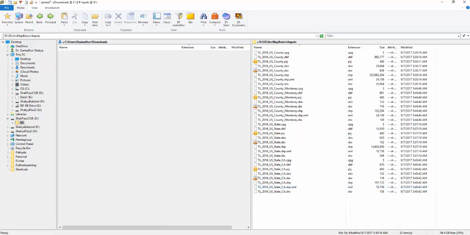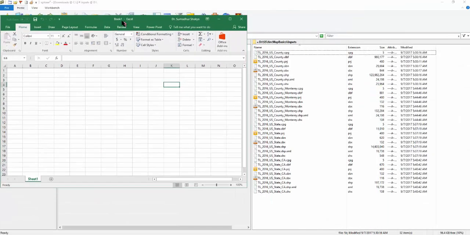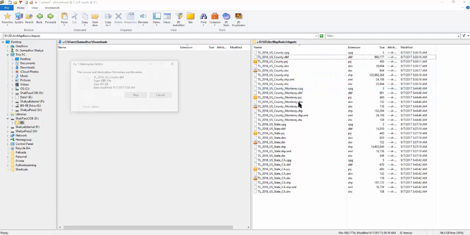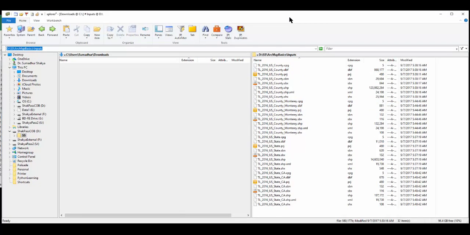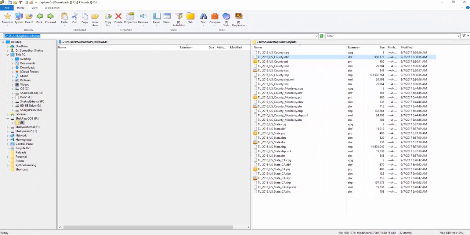Also, I want to give you an example. Let's say you were to open a spreadsheet and open this .dbf file. Oops, sorry, skip. Okay, I'm going to show you. So this is my spreadsheet. If I drag and drop this county shapefile .dbf, it opens up the new .dbf file. Now this is not required. Oops, it opened on a different monitor, never mind. But this is good enough, okay?